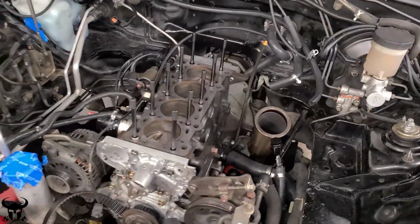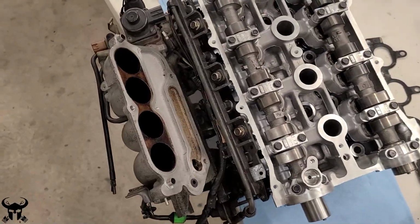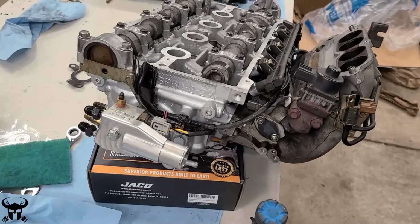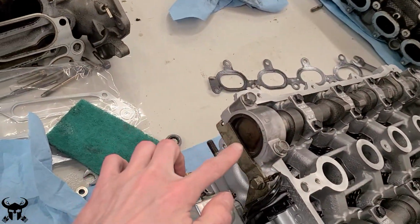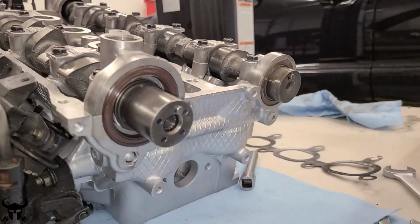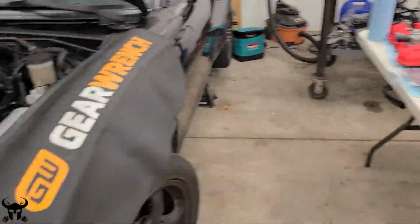I also use these ARP head studs. Here it is with the intake manifold installed. Not the upper part, just the lower part. The reroute. And then you have to install this back seal. And I installed these front seals. I had to do the VTEC solenoid next. And then I got one of these oil lines.